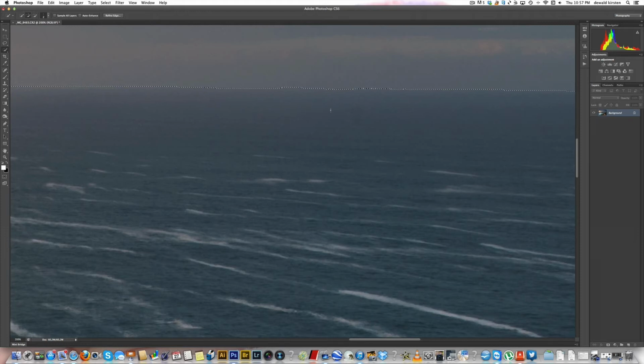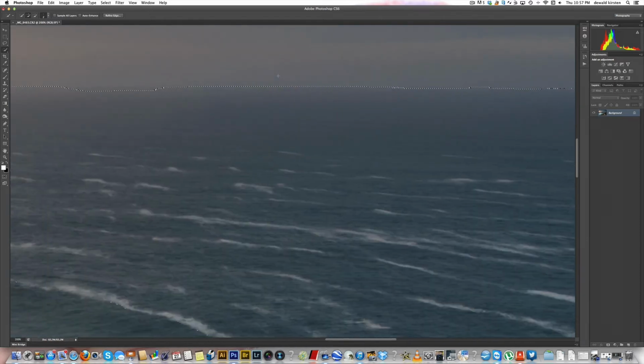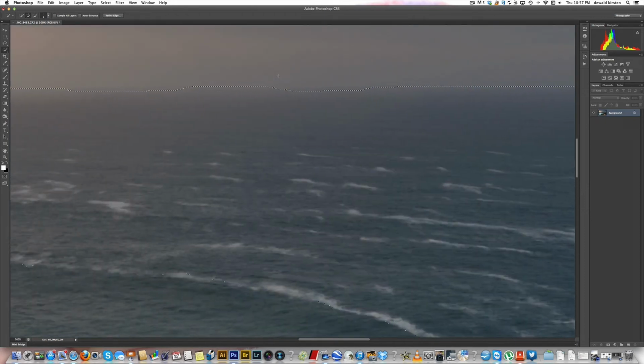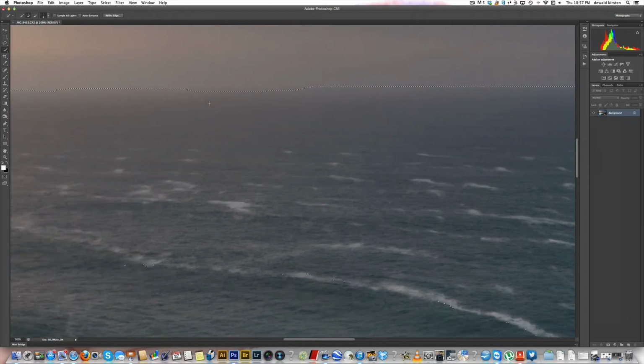It is advisable to zoom into 200%, especially when you've got mountains on your horizon, because then you want to look deep into every one of those little nooks and crannies to make sure. Otherwise, you're going to have a definite line that you are going to notice once you start making big contrast adjustments. But with this specific horizon we're working with, it's quite easy. You've got a straight line. You just need to zoom in quite a bit to get to see it. Right. Don't worry if it jumps over a little bit like that. If you let go, it normally selects that line and it should be quite accurate.